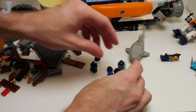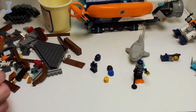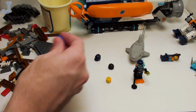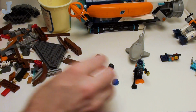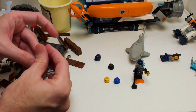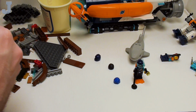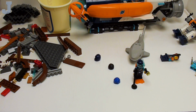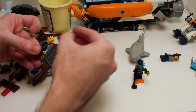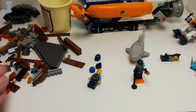Just like with the blue-haired gal. I'm going to give her the feisty look. And then I can always use different colored wigs too. And she's got the oxygen tank, at least now I read it. And she has a flashlight too, or an underwater lamp, or whatever you want to call it. See, you can put that on her, or you can use this one too. Makes her look a little more badass.